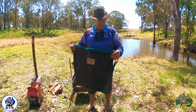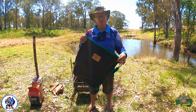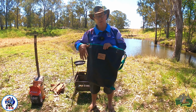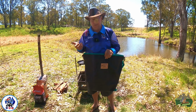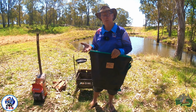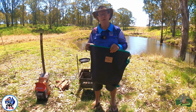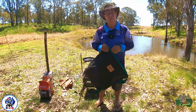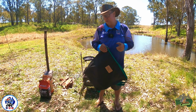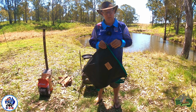The other thing that someone asked about was whether he was going to put a little pocket on the side here for putting firelighters in. Now, we did think about that when we were designing it, but we thought it's just another add-on thing that you've got to put onto the price, and it just makes it more expensive. Like I said in the original video, we're trying to keep the cost down as low as possible on this.